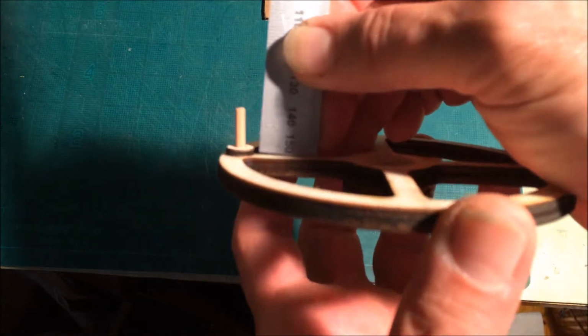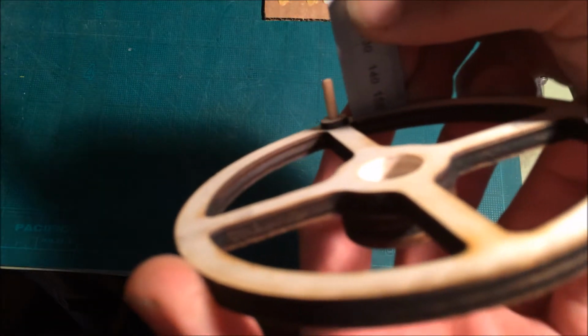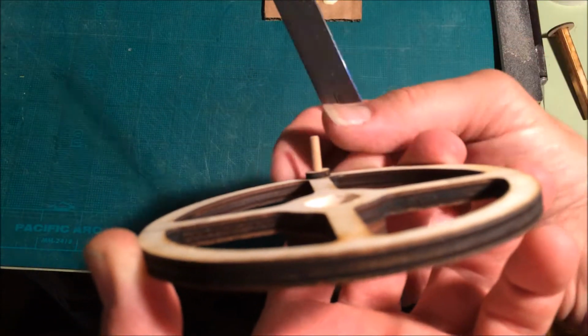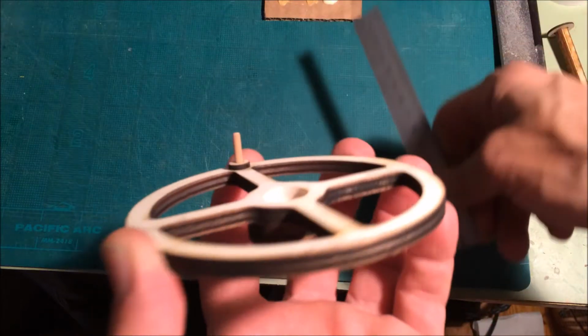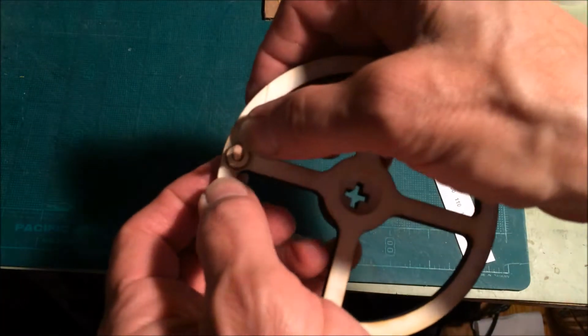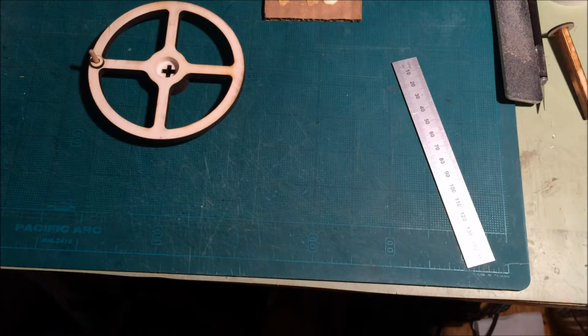Now again, if you have the ruler, you can check for squareness. It looks very straight. Could possibly be pushed over a little on this side, so I'm just going to give it a little push. Don't break it. It doesn't have to be that straight, just approximately straight. The kit really won't care if it's perfectly straight. Okay, that completes it.